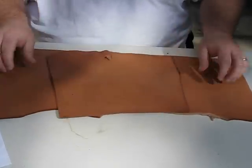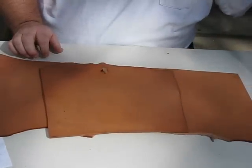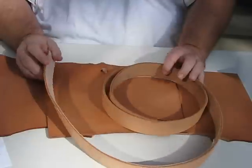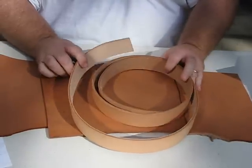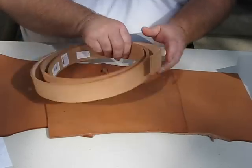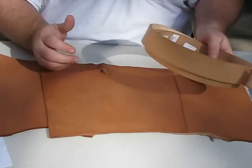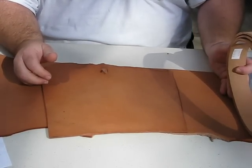What I'm trying to do is decide what my shape is going to be like. I went to Handy Leather, and I bought some belt material also, just for this holster. The goal here is to have a range holster that's already on a leather belt that I can just take, and when I get to the range, just wrap it around and clip it on, and it'll be real easy. And then when I'm done, just take it off and toss it in the back of the truck. That way it should be more convenient.